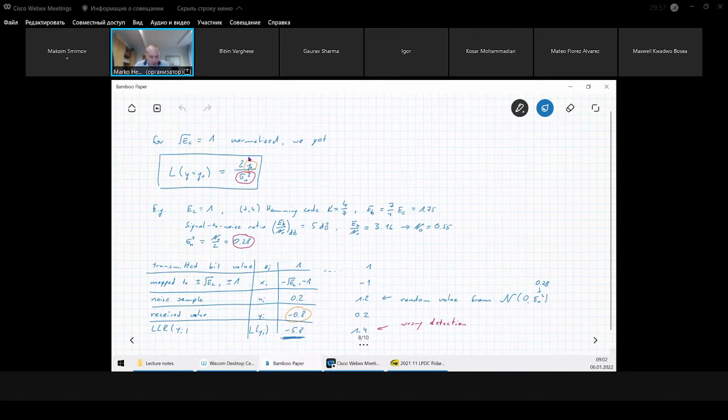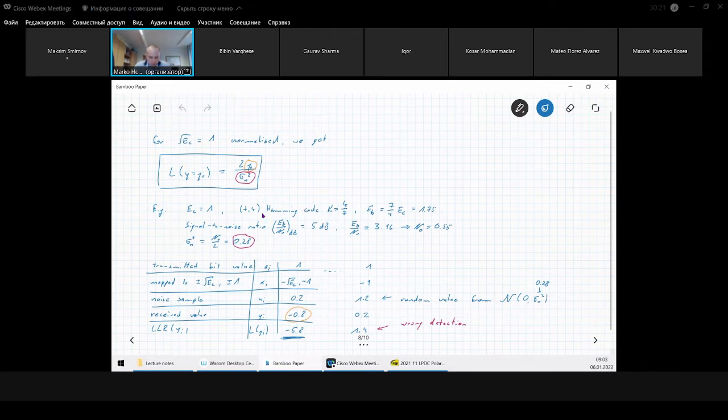Here is the simplified case, if we normalize our received bit energy to 1. Actually, there was a small mistake on the lecture slides, but I corrected this. So for the next turn, we will have the correct equations there. But on the board, in the writing, you have everything correct.